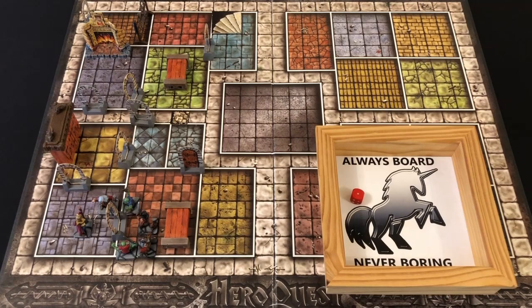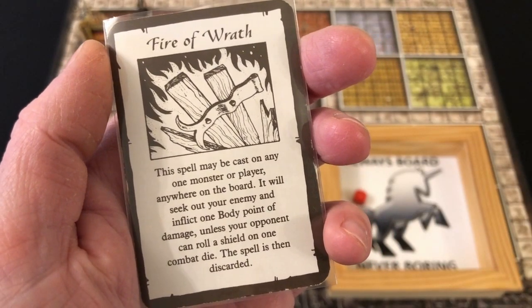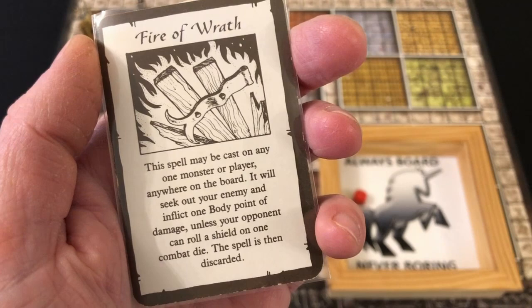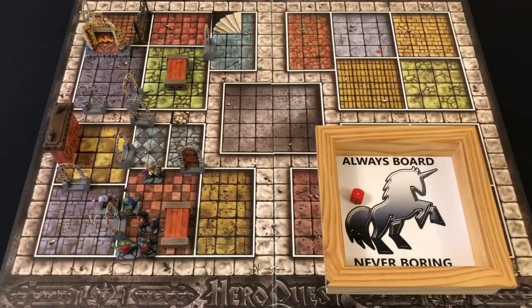He gets to move a total of 7. As we have killed Ulag at this point, we can safely assume the adventure is pretty much over, so I don't think we need to worry too much about conserving spells, so our wizard's going to go into the room and blast one of these goblins with a Fire of Wrath. Looking at the Fire of Wrath spell, it says this spell may be cast on any one monster or player anywhere on the board. It will seek out your enemy and inflict 1 body point of damage unless your opponent can roll a shield on 1 combat die. So again, this was another spell like the Genie where I didn't need line of sight. But never mind, our goblin gets to roll 1 dice to defend. And it does not. The wizard kills the goblin. And that finishes that turn.